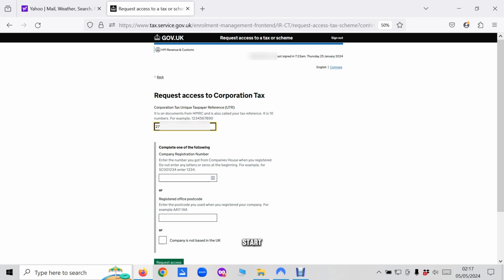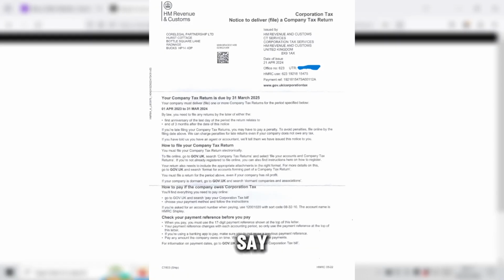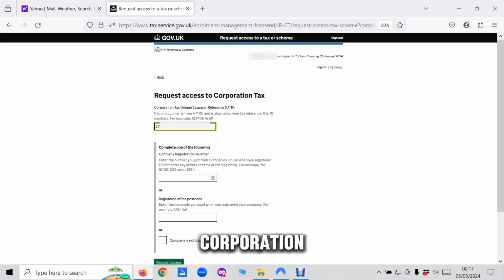Normally when you start a limited company, they write to you quite soon after you've started, to say this is a notification that you need to file a corporation tax return. They'll write to the address that is on Companies House, the registered head office address, and then after you finish your first year, you normally get a letter.